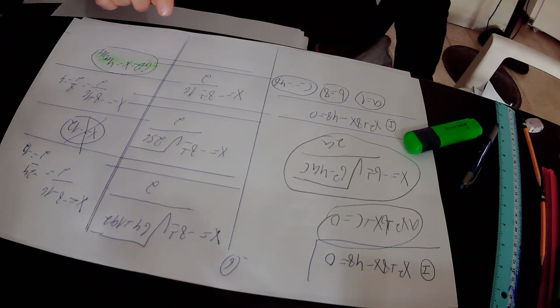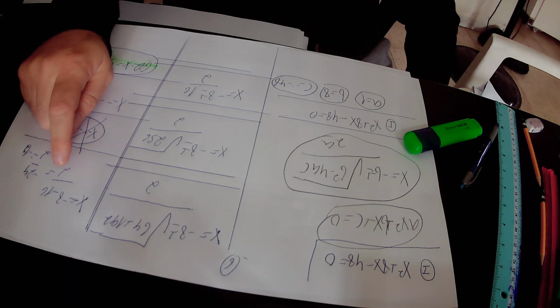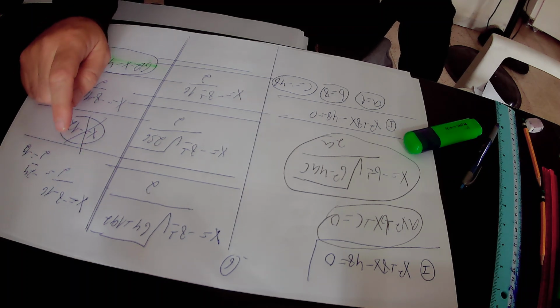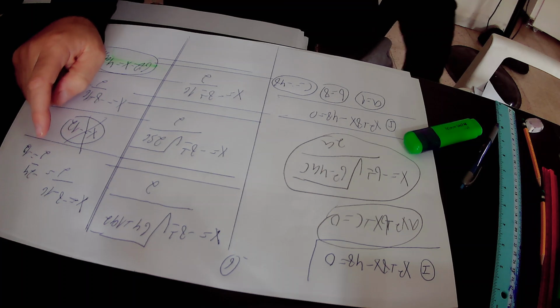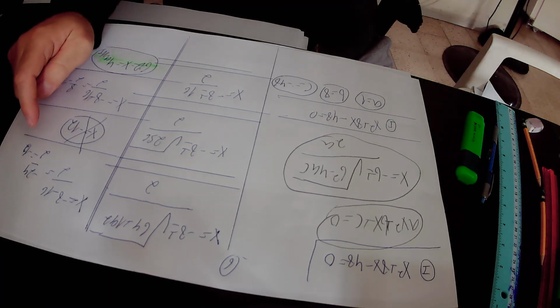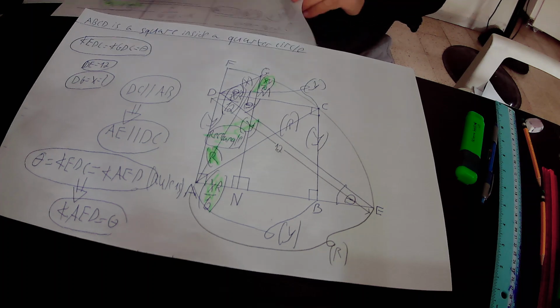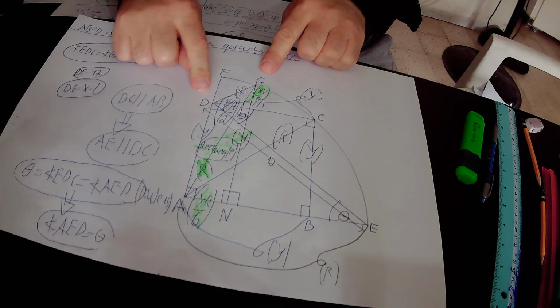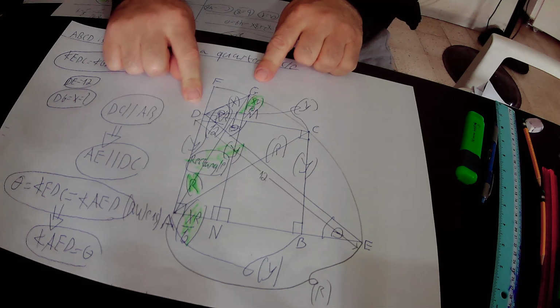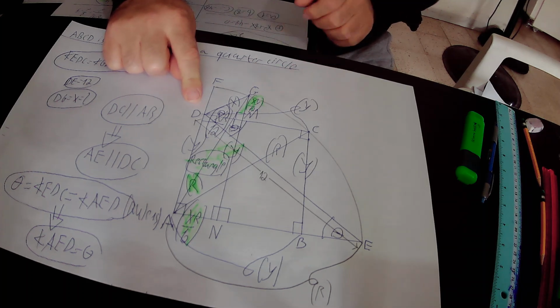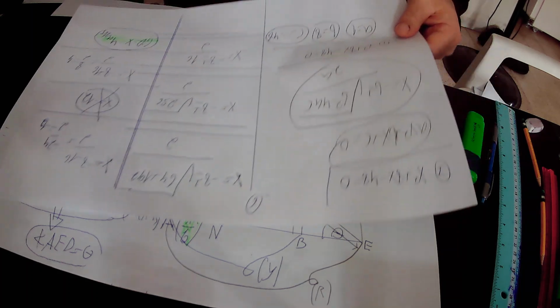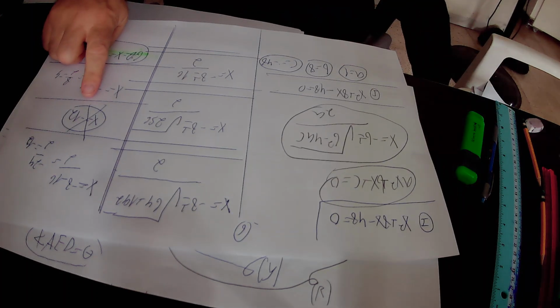The first solution for x is that x equals minus 8 minus 16 over 2. Minus 8 minus 16 is minus 24, and minus 24 over 2 is minus 12. So according to the first solution, x equals minus 12. But x can never be equal to minus 12 because x is the length of this line 7GD. So x as a length must be a positive number, and therefore the negative solution for x is incorrect. So we cancel this negative solution for x. x can never be equal to minus 12. That is a negative number.